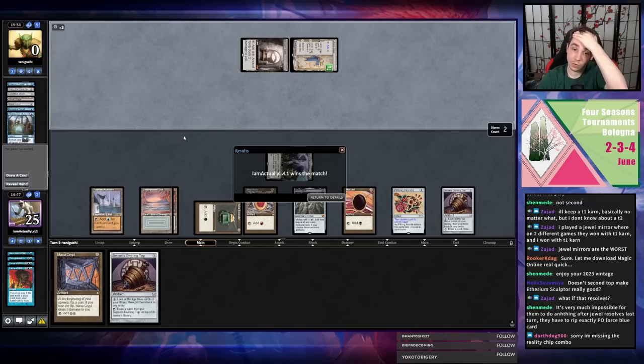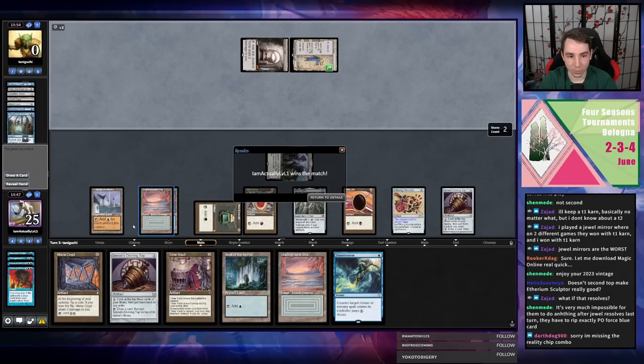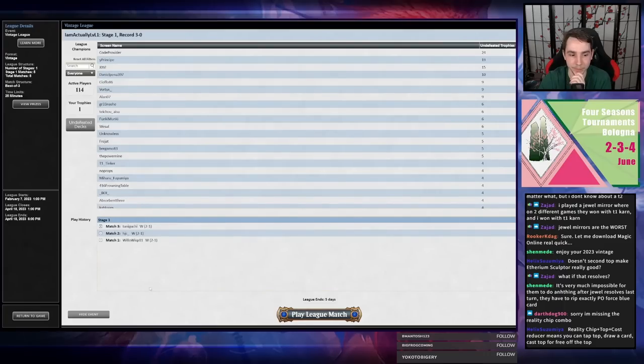Nice. Woo, man, these matches have been super close. We drew very badly in this game. 1, 2, 3, 4, 5, 6 of our 11 lands or something. It's impossible, really, to draw worse than that, so not bad.